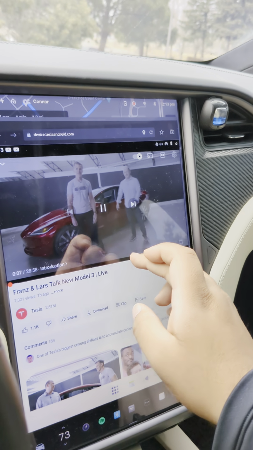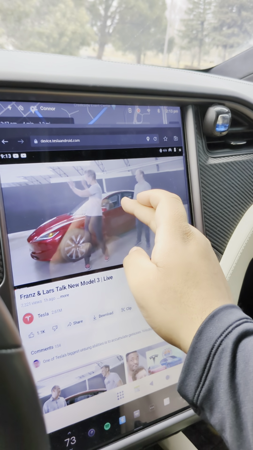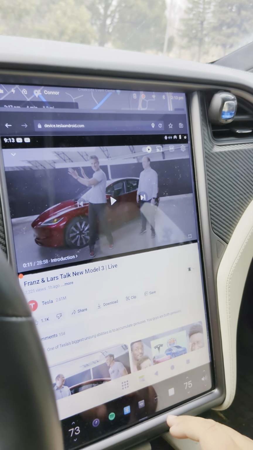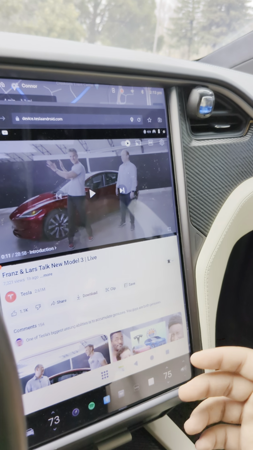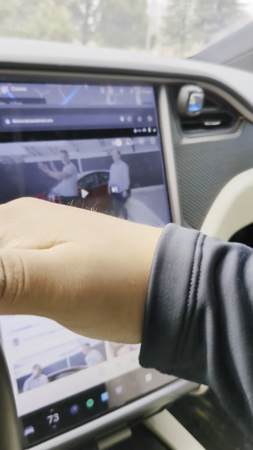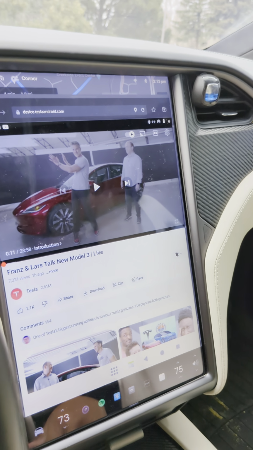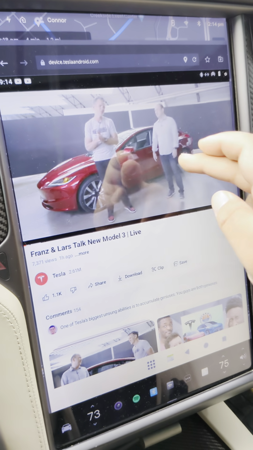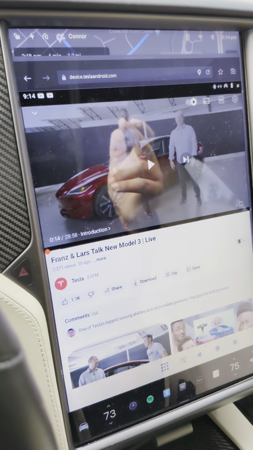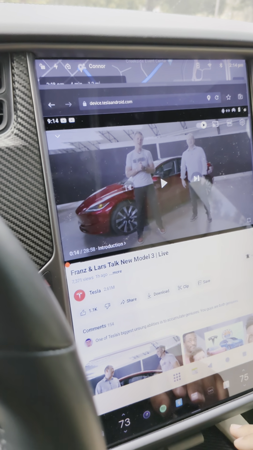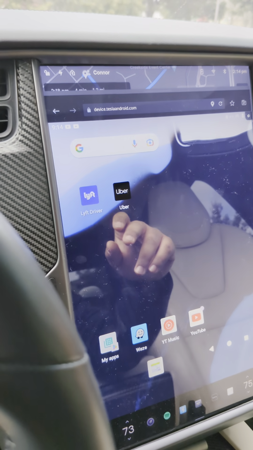I'm not going to play a lot of this because copyright stuff, but you can see it goes. It's not like the best for video streaming, but it can actually stream and show you that choppy video while you're driving. I'll just throw it in Drive real quick so you can see I'm in Drive. I play. Top secret stuff. It still plays. Maybe we'll get to that another day. Not super great to watch during driving, but there's that.